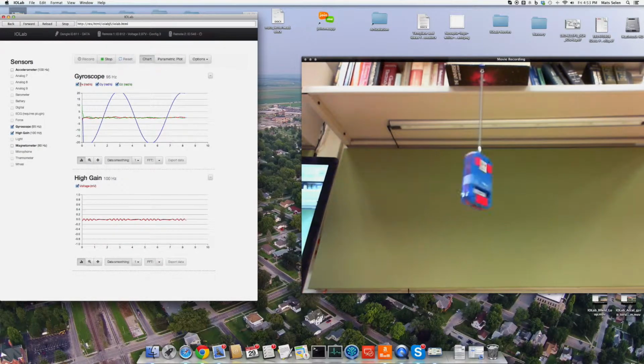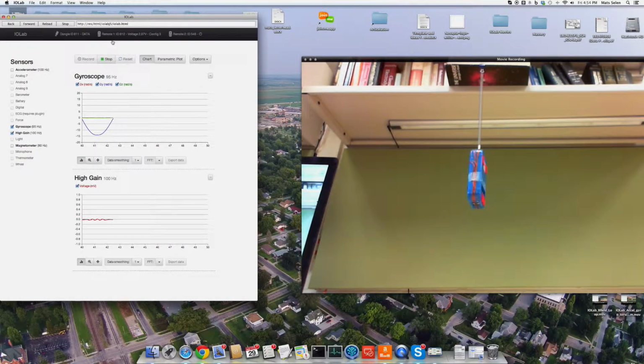So you're seeing nice large excursions because of the rotation. The gyroscope is measuring omega in the vertical direction. And you're seeing down here the voltage that's been induced in that wire. And so you see when the thing is not moving, you get 0 voltage. When it's spinning quickly, you get larger amplitudes and so on. So we'll just let that spin back and forth a few times, and then we'll stop it and examine the data.